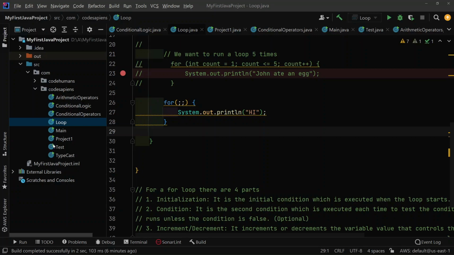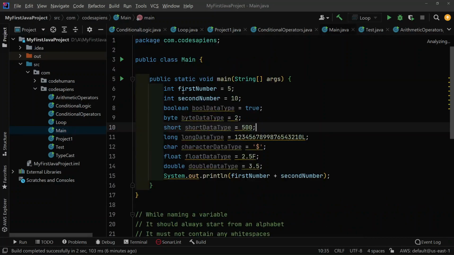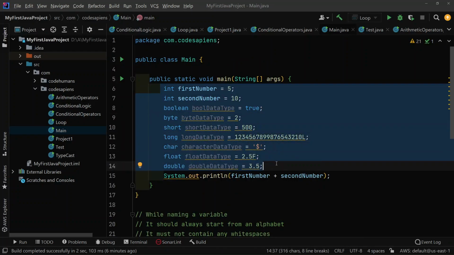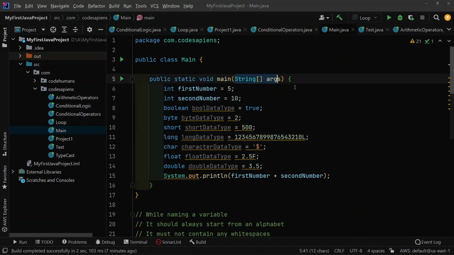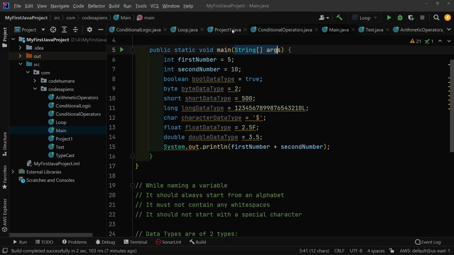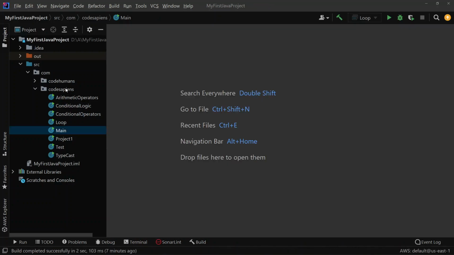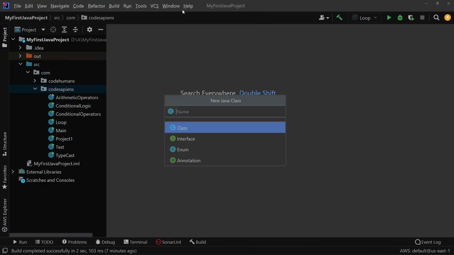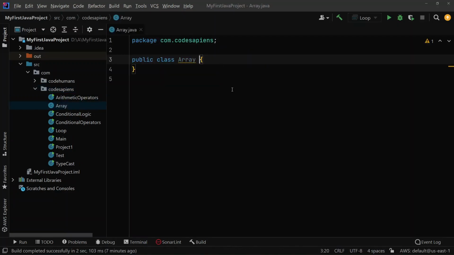So if you remember, at the very start of the project, we had learned about data types, right? We had learned about primitive data types. In primitive data types, we had seen integer, boolean, byte, short, long, char, float, double. Apart from this, we have also seen something called string, which we have used so far, right? We have also seen string args arguments, right? At the very start, we had also tried to make use of the string args. So all of these things are something that we have used. For now, to explain arrays, let me just create a new class and I'll name it array. Okay, I've named it array.